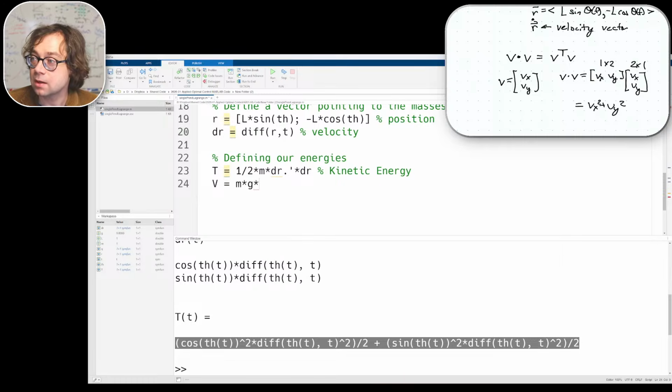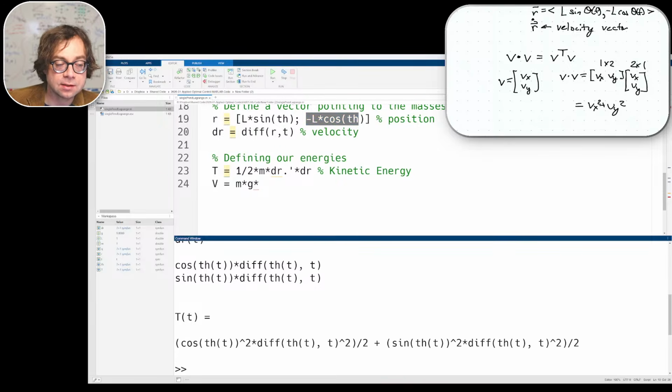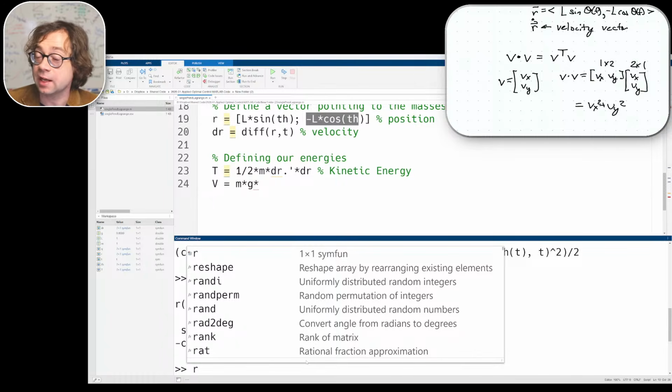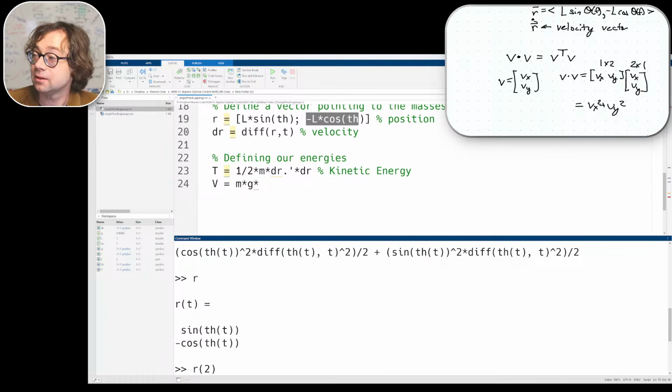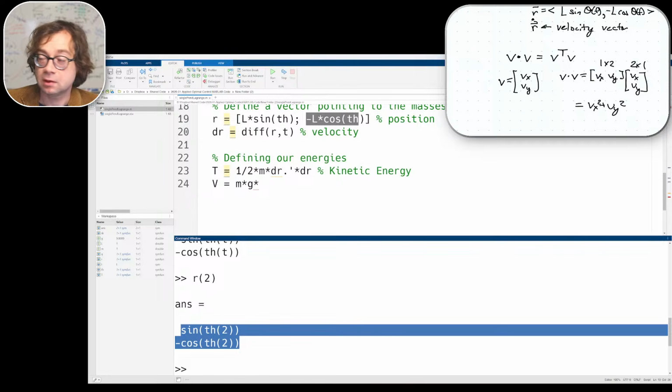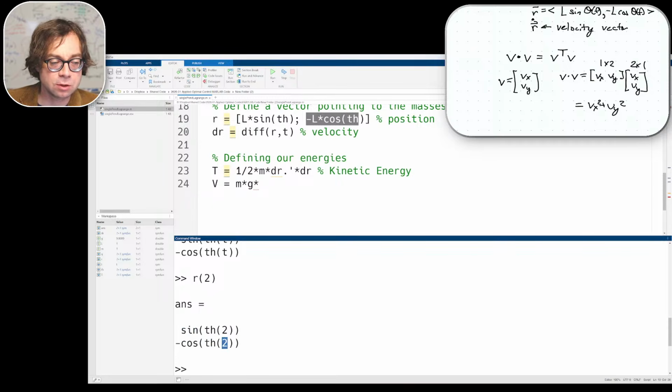Now we don't know what h is, right? We don't have an h variable. What we do have is r, and the height is going to be this vertical position here, right? So I'm giving you all the fancy tricks today. All right. So you might say, oh, perfect. If I want to get the height of r, I just grab the second element of r. So my friends, what would you do to get that second element of r? You're probably like, well, that's easy. I'll just say r, it's a vector, so I'll get the second element, r open parentheses 2. What? It gave me both elements, and there's a 2 in there.